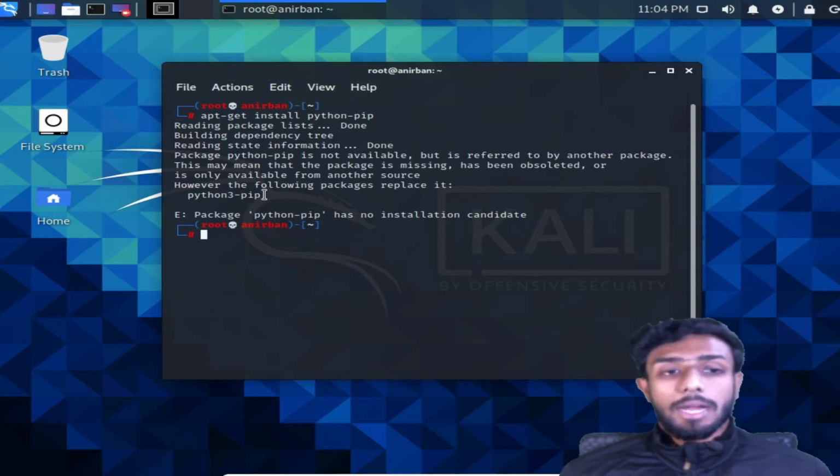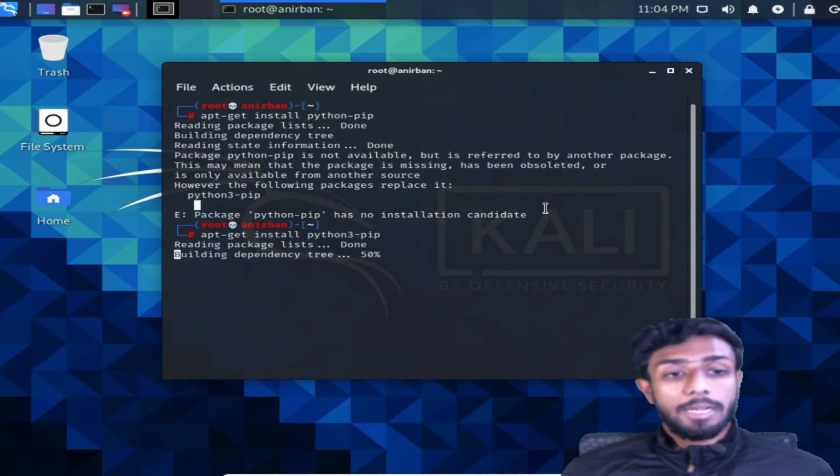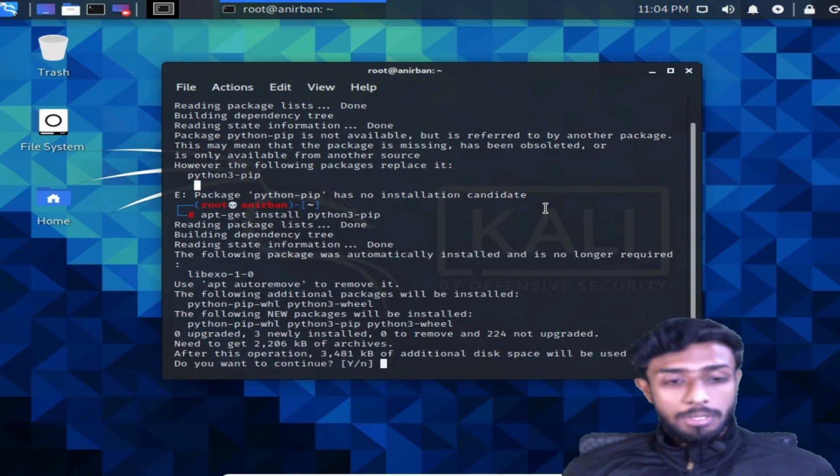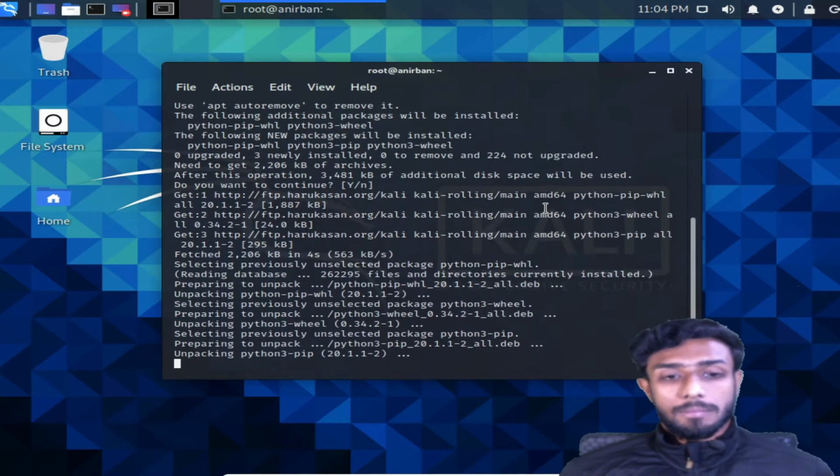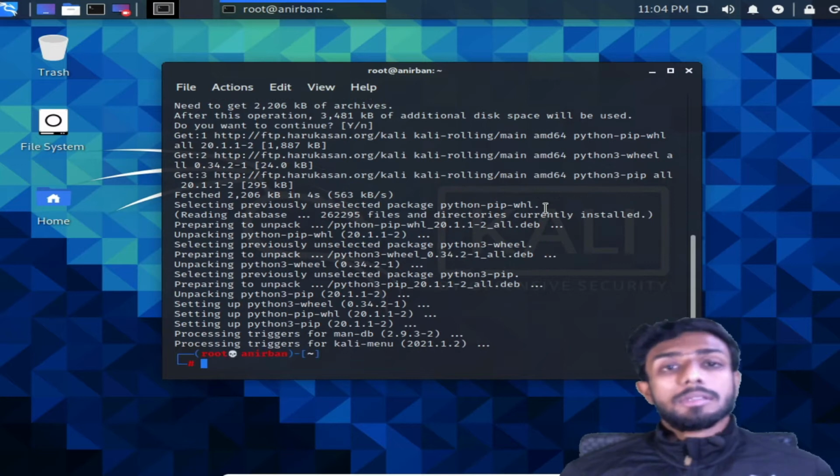to fix, don't worry. It also recommends you to install python-3-pip. So first we'll install that. Again, run the same command, and just other than python, select python-3, type 3 and hit enter, and install python-3. Hit enter on that firstly. So python-3 and pip-3 is installed, but we need pip, like pip-2.